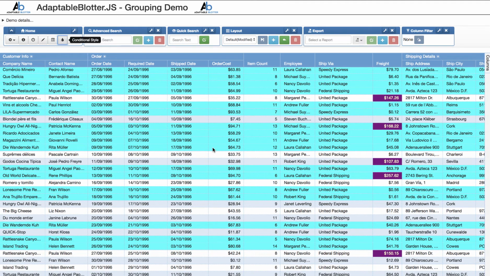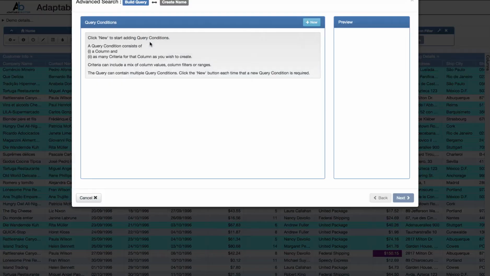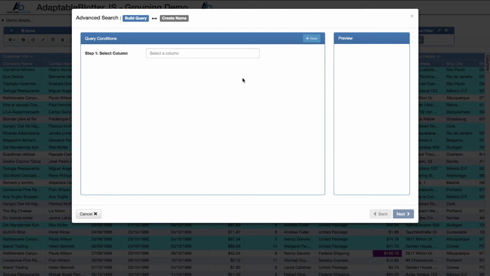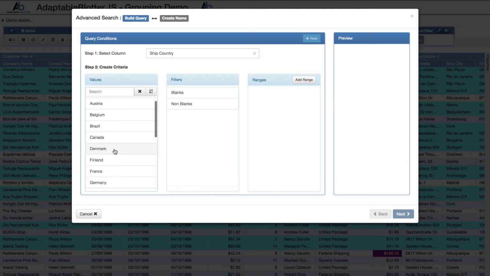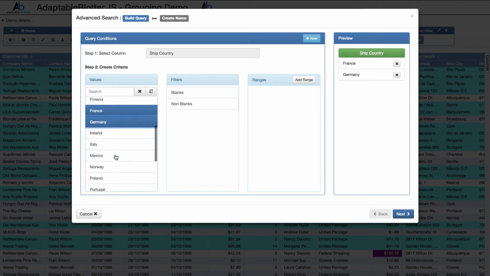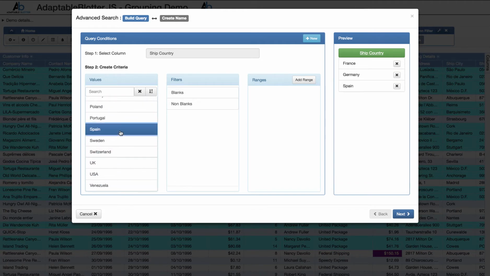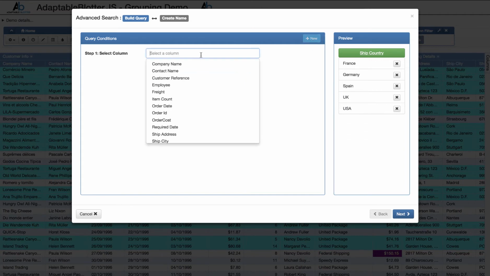Okay, let's now also do another object. Let's create an advanced search this time. This is a multi-column search that you can name, you can save, and it can reference as many columns with as many powerful queries as possible. We'll keep this one relatively simple though. Let's go into the ship country, and let's just choose some countries. So France, Germany, Spain, UK, USA. So anywhere which has those ship countries, and let's add another condition as well.